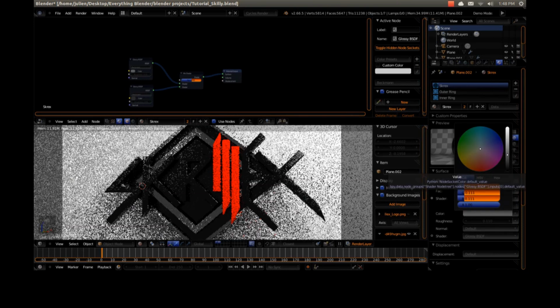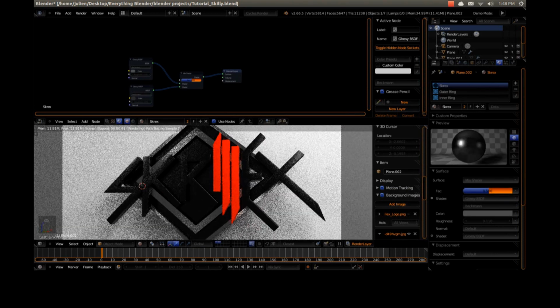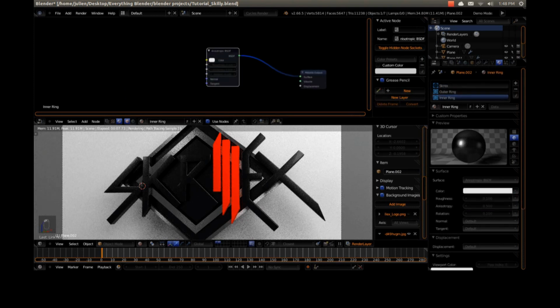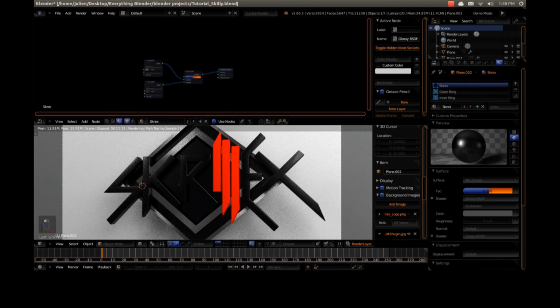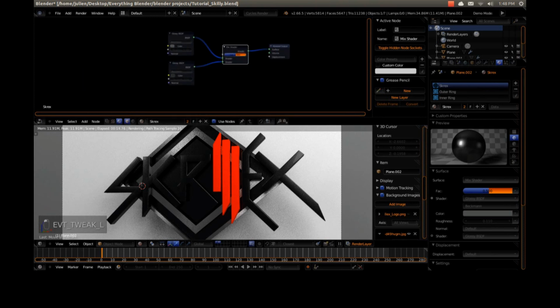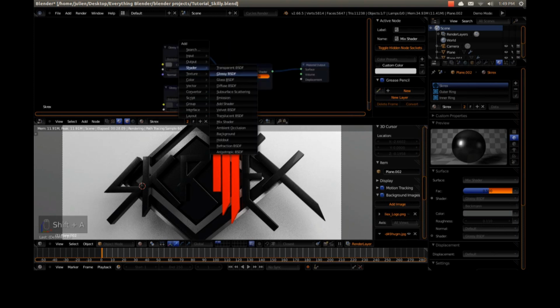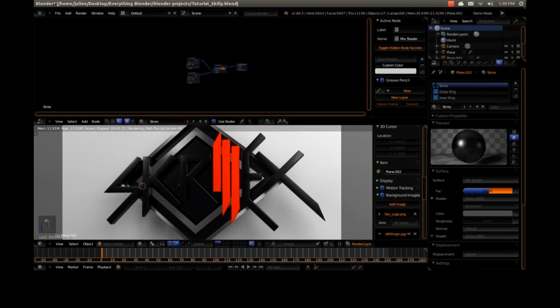You can also change the colors of the outer and inner ring if you want it not anisotropic. What's really cool about these mix nodes, mix shader, is that you can make as many of those as you want. You can make like 10 of those and then have tons of different other shaders like glossy, transparent, glass, diffuse, all this other stuff. Oh yeah, subsurface scattering only works with CPU. I think someone said that on Blender Nation before. You should add them all in. Makes really cool looking materials. And there you go. It's coming together. Looks pretty good.